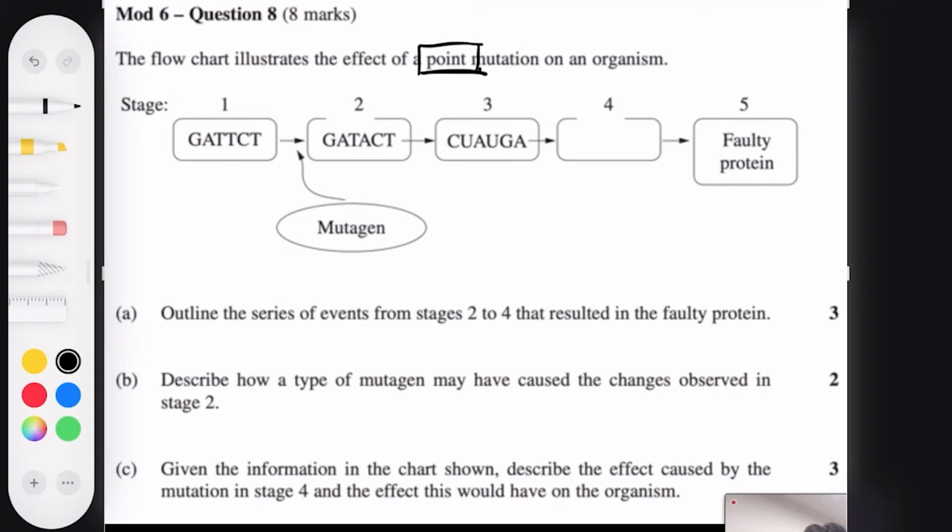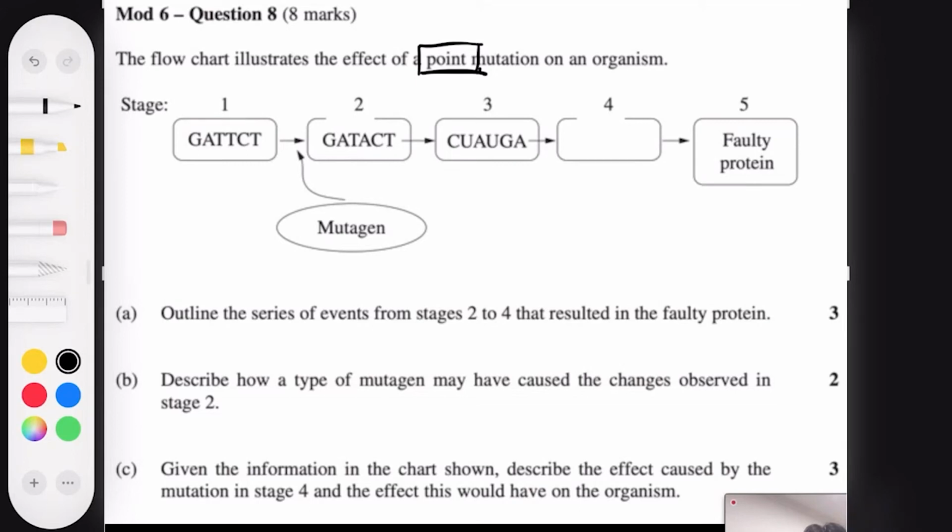Maya, your turn. What is a missense mutation? A change, a substitution in a single base that results in a change in one amino acid. Good, good. So the key thing here is when I ask you all questions in this lesson, you need to give me exam answers back.